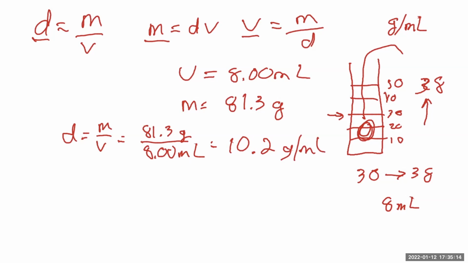Now, knowing the density, you can look it up on a table of different iron ores, different minerals, whatever it is, and if you know it's an element or a certain type of ore, you can tell what type it is by its density. Because different things have different densities. Gold is a lot different density than silver, iron, or copper. So you can calculate different things by their densities.